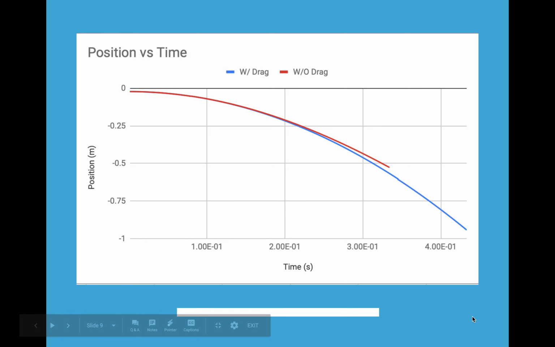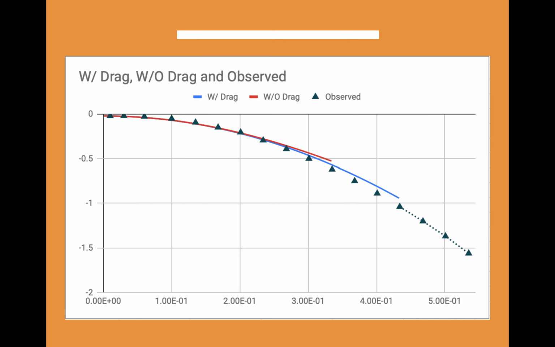Because we had more data points for with drag, if you just extrapolate the line that says without drag, you can see that without drag is a little bit higher than the object with drag, which means that without drag, the object is going to be in the air longer than the object that has drag. So with drag, without drag, and our observed, as you can see, our observed apple's projectile is way closer to what we have with drag than without drag, because in real life, there is definitely air resistance working on the object as well as the force of gravity.